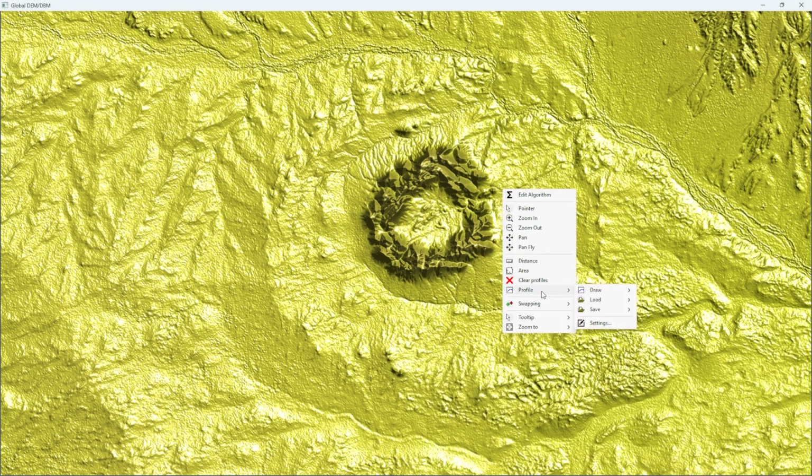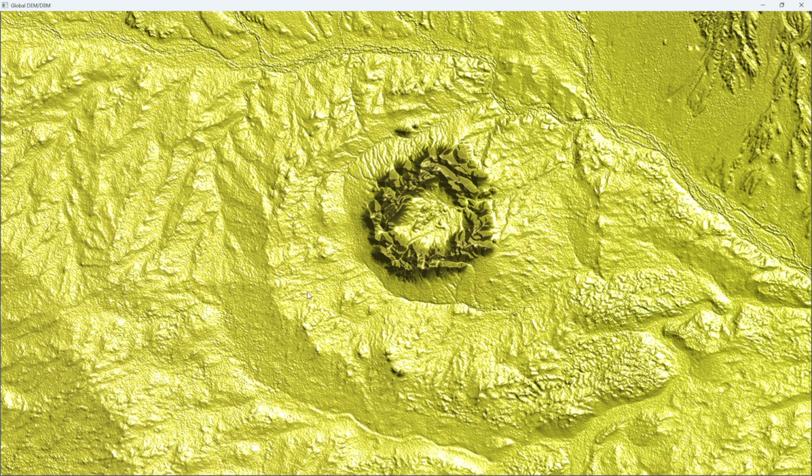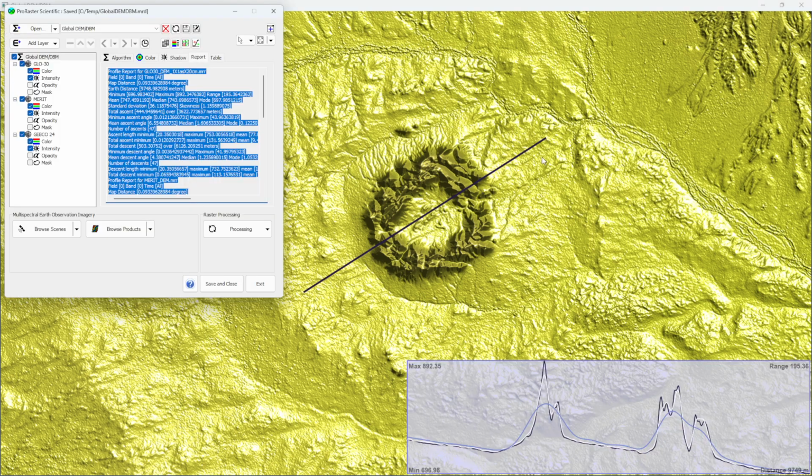You can also do the single profile comparison. So now I'm going to draw a profile across this feature, and because I have 3 layers, I've got 3 different terrain rasters here: low resolution Gebco, medium resolution Merit, and high resolution Glow 30.